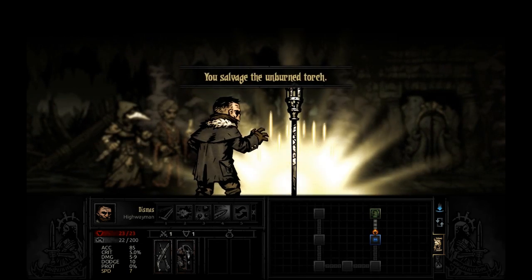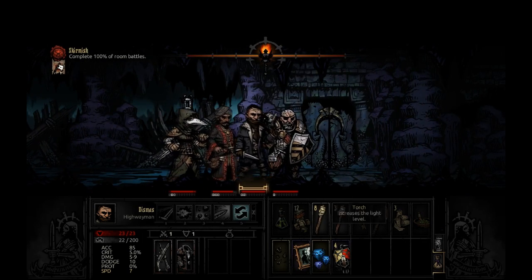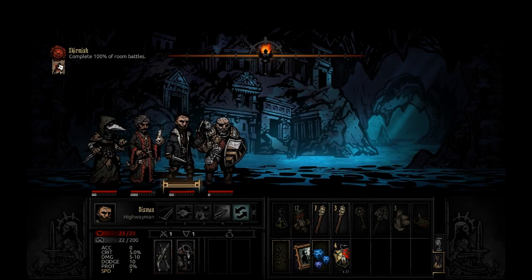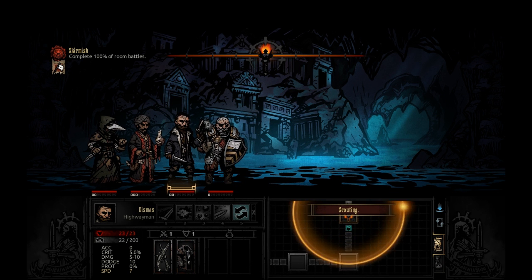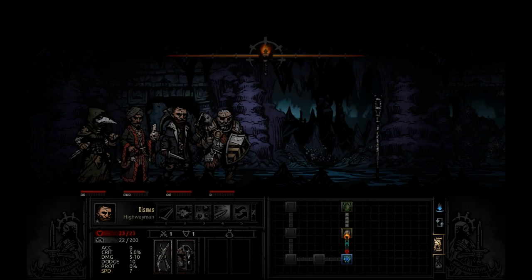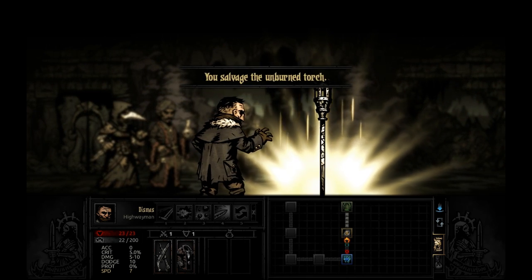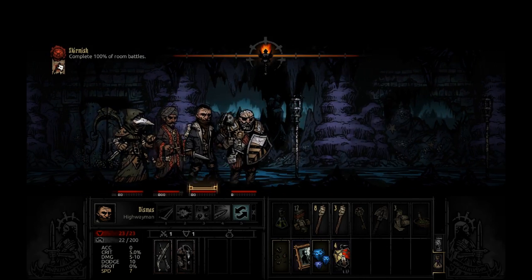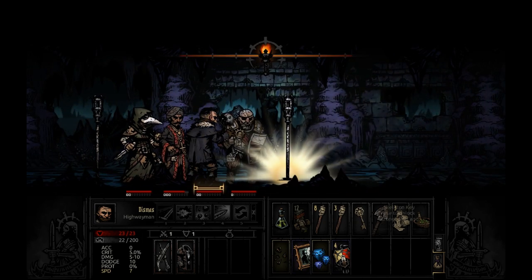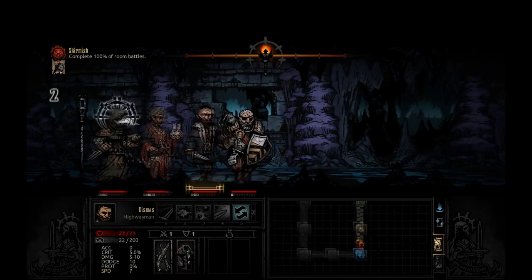I think I was going to have more problems. No battle here. Scouting, great. Curio, Curio, battle, battle with Curio, okay. So, one more torch. Another torch. Wow, I'm getting so many torches.